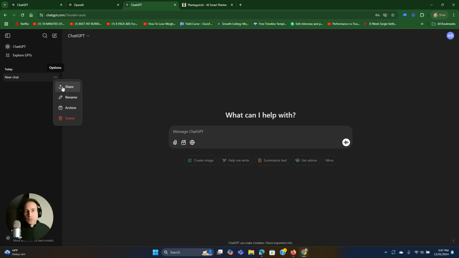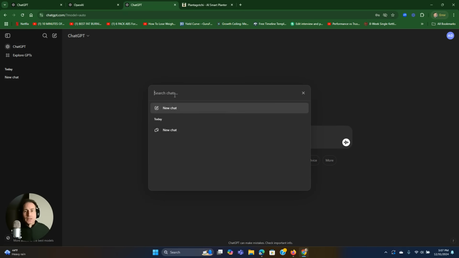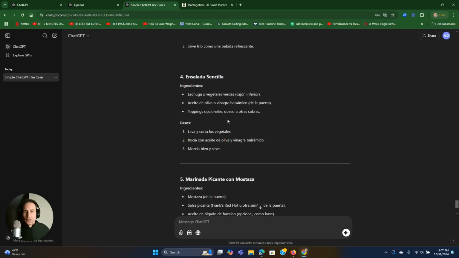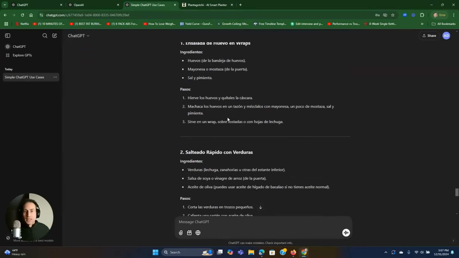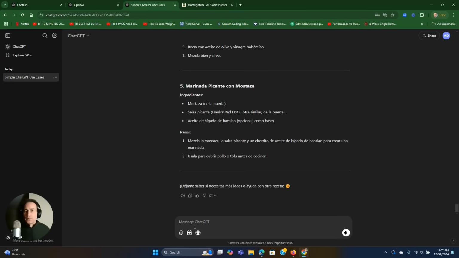You could share them with anybody else with ChatGPT. And if it's not named something that you're going to remember, you can rename it so that if you want to refer to it, you can. Now, once you have plenty of chats, if you need to refer back to something, you just hit the magnifying glass. You can search chats and you just put in whatever it is. And since we have only one thread, I'm going to go with ChatGPT since I know we said ChatGPT many times and it's going to pull up that thread.